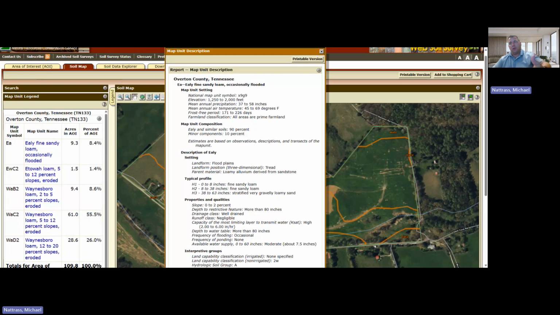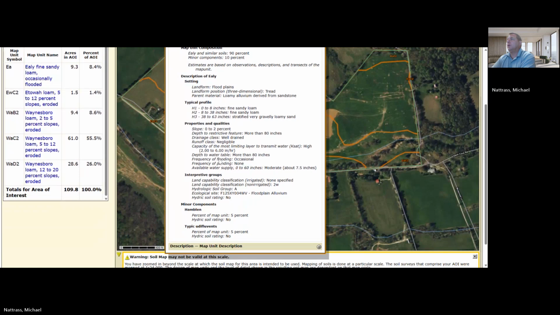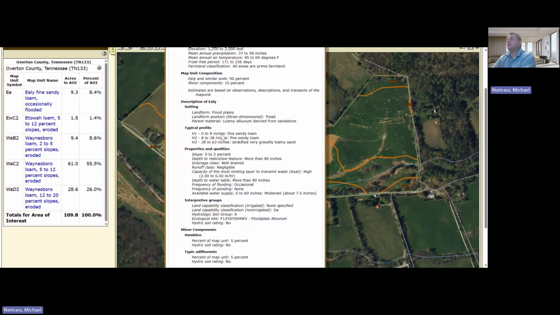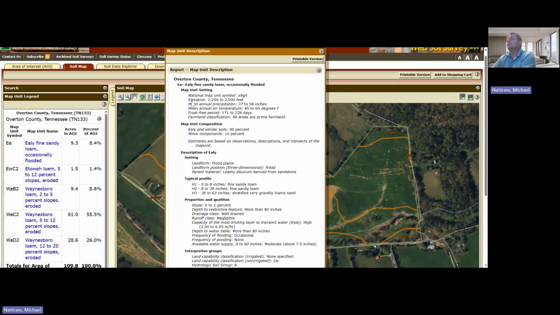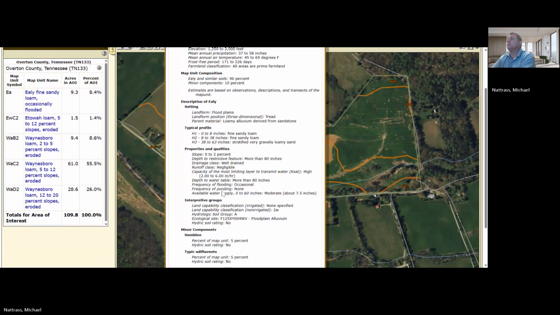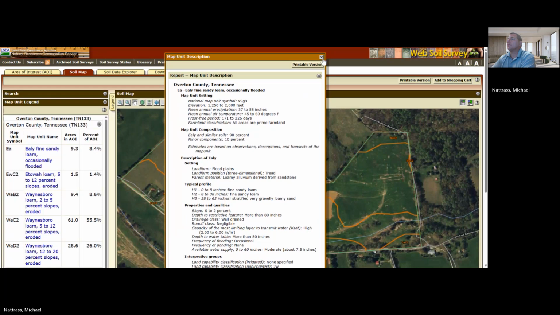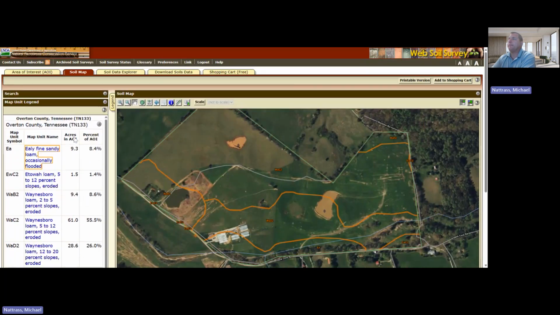Typically, for someone in soil sciences who needed to understand something about the property and the soil types that are there, this gives them a lot of that information. Things like the soil profile, is it in a floodplain? There's some information about how it's classified. Okay, so this gives us some information here.